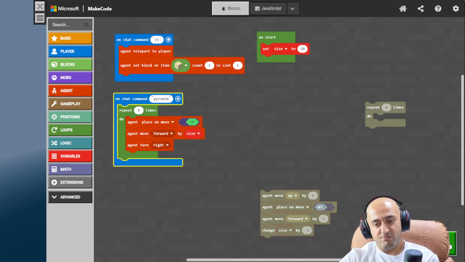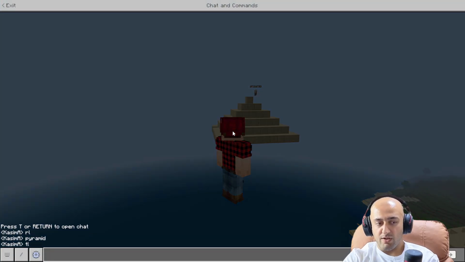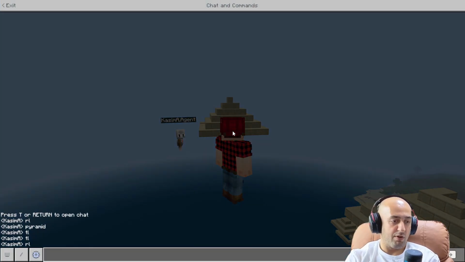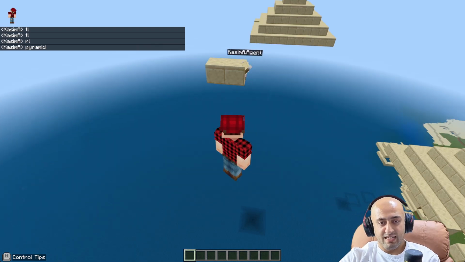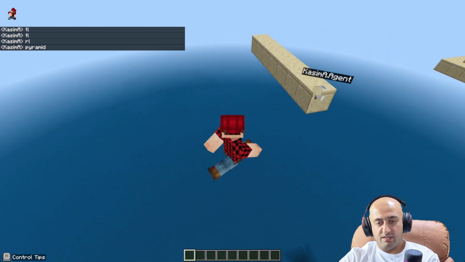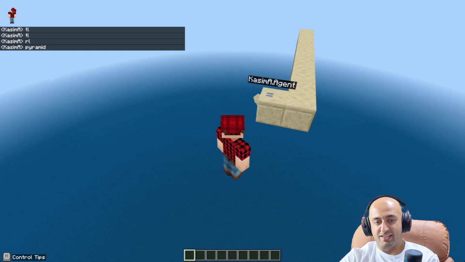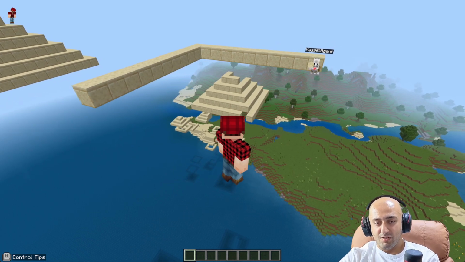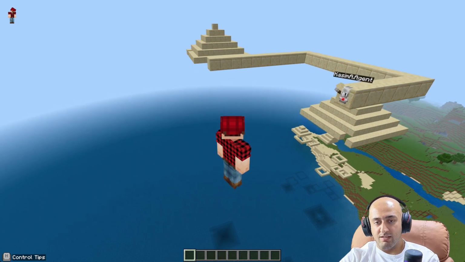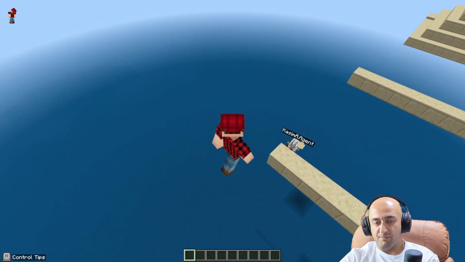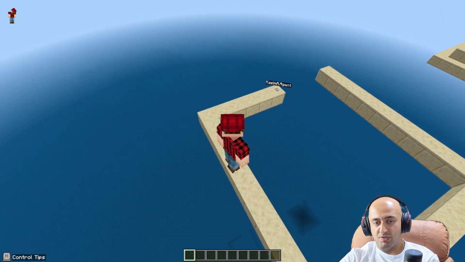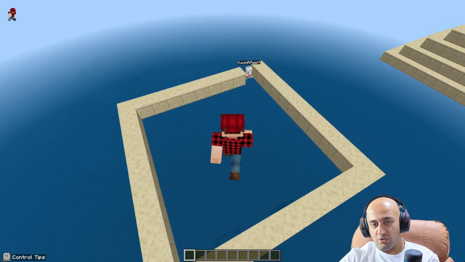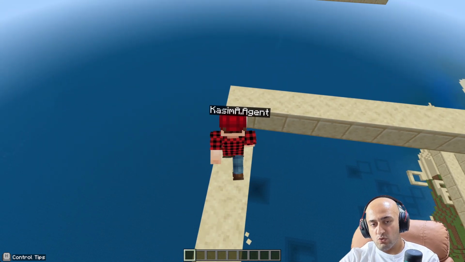All right, and now if I run this, let's take a look and see what happens. I'll type in RL, if I can type, there we go. Now I type in pyramid. Here we go. What's it going to do? Okay. Well, it's building a very, very large, a very large pyramid, or a very large square. But it essentially makes our foundation for our pyramid. It's going to stop right at the end. So if you run this step by step, you'll get to this point and you'll think, oh, well, what do I need to do to cross this gap?